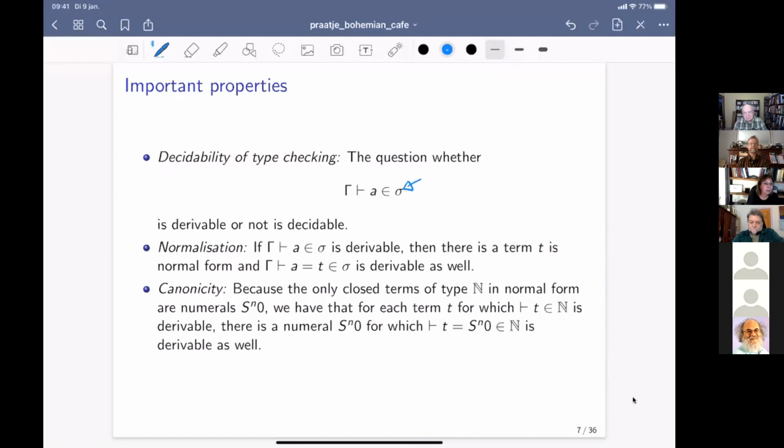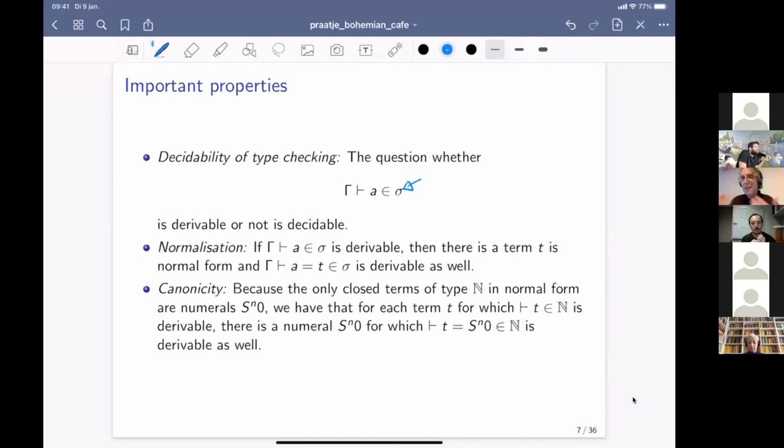And I think this is an important design decision for the type theory. If you think about this as a mathematical statement, and you think about this as the proof of that statement, then basically what we're saying is the question whether a certain object is actually a proof of that statement or not is a decidable question. So if you give me a statement and a purported proof of that statement, I should be able to check whether that is actually a proof or not. So in that sense, this is also philosophically motivated.